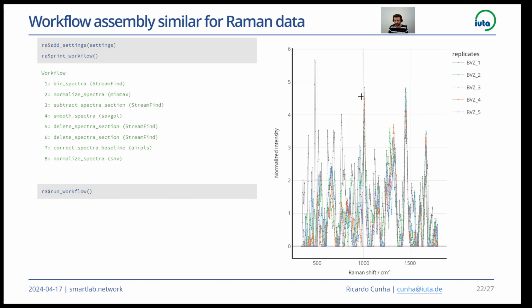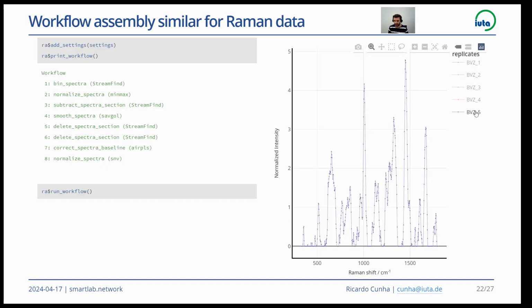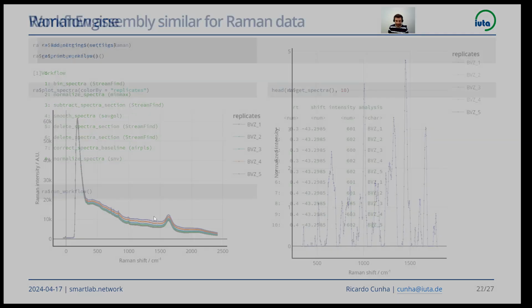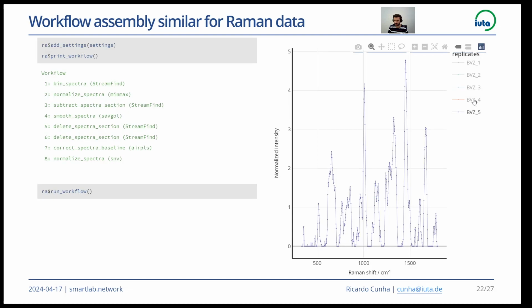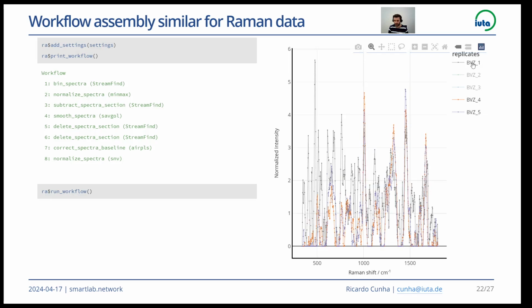And here I have an example of the monoclonal antibody bevacizumab, present in different concentrations. You can see that the raw spectra looks like this, and after processing you have spectra where you can make a better comparison between different samples. So between the 4 and 5 it's pretty similar, but when you look at the first one, where the concentration of bevacizumab was way lower, you see that there's a lot of noise, but the main bands are still there, so you can still identify the bevacizumab after processing in this sample.